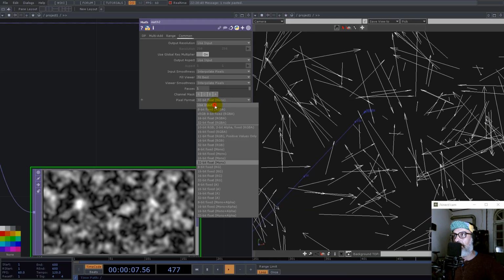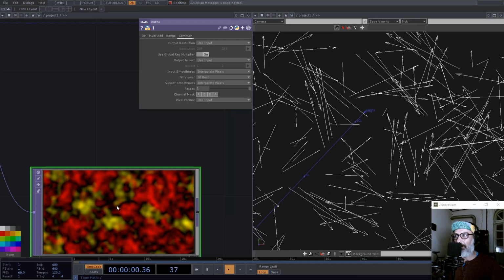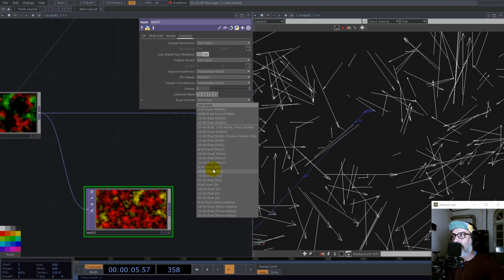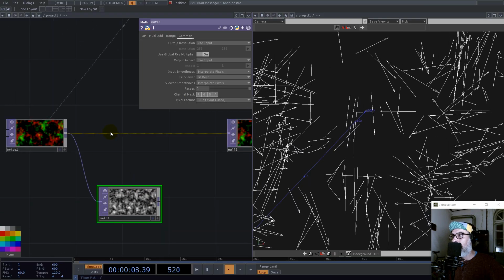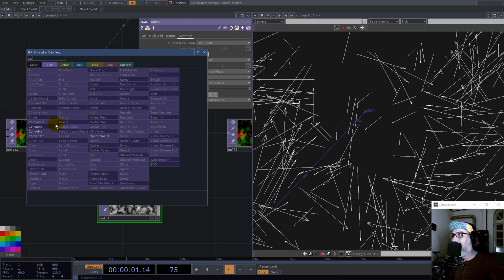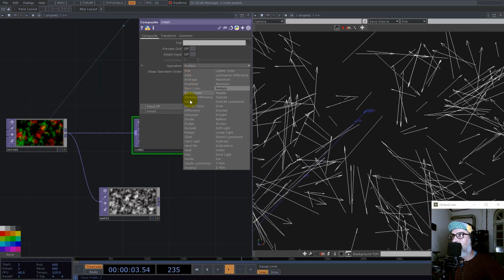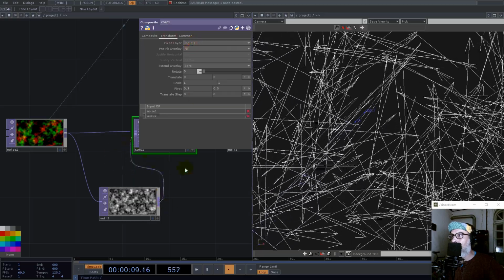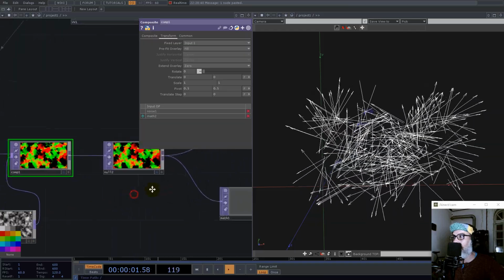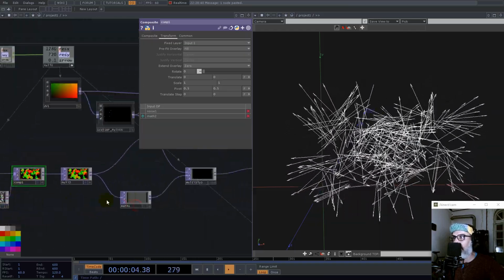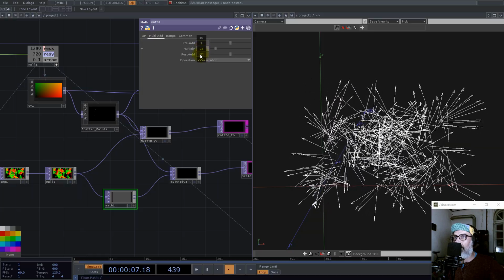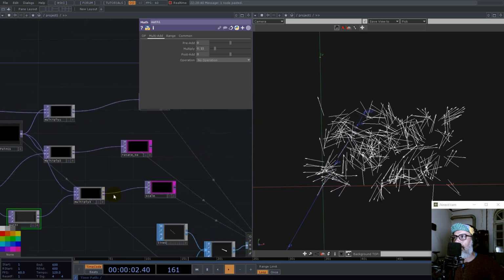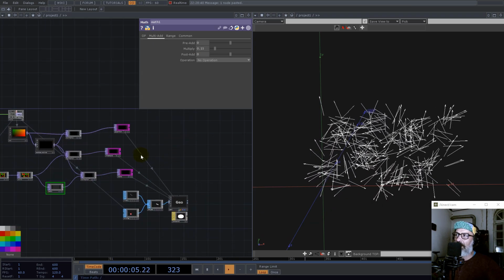Because it might look strange to me the other way. So this is mono, and here we go with divide. So composite, divide, and input 1. Okay, now all of them are the same length. Okay, and we can always use this scaling. Now let's see what we can do for the colors.